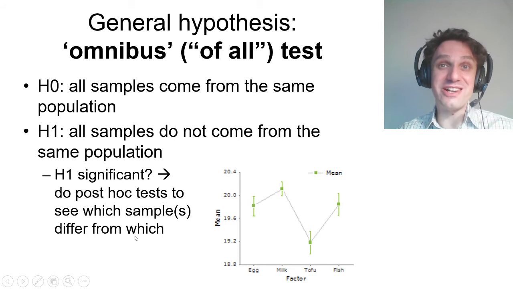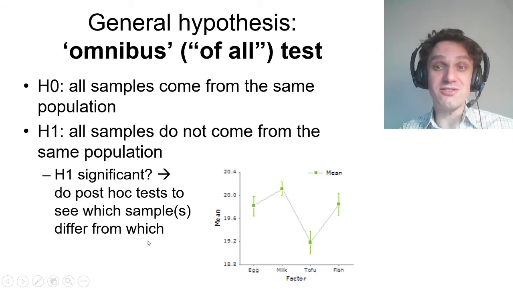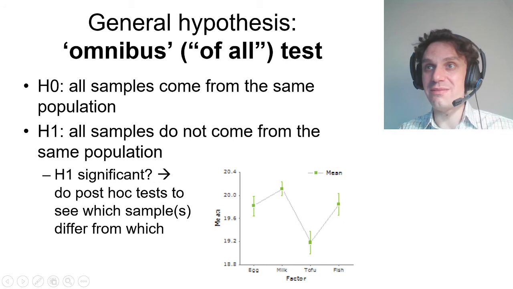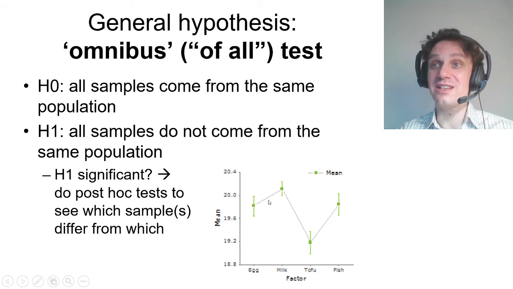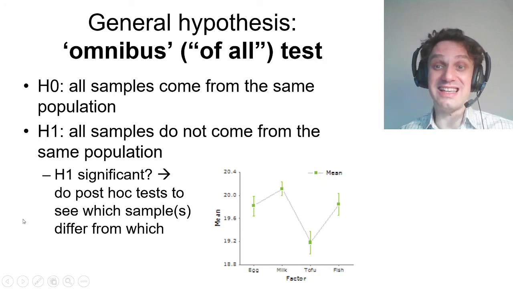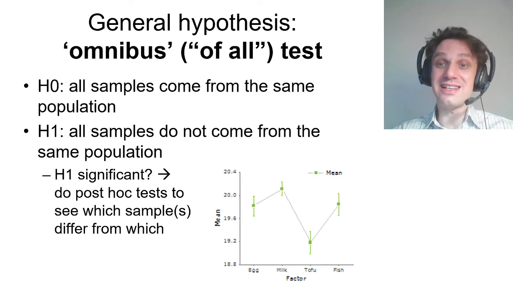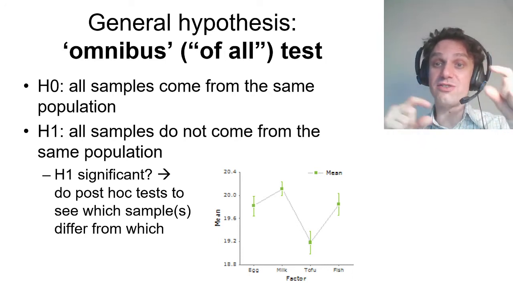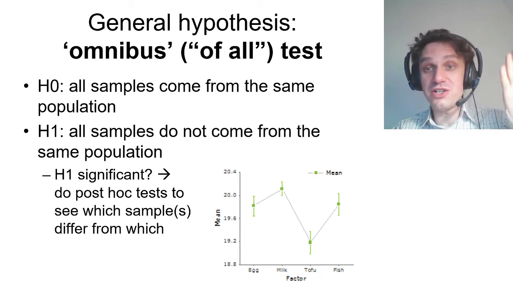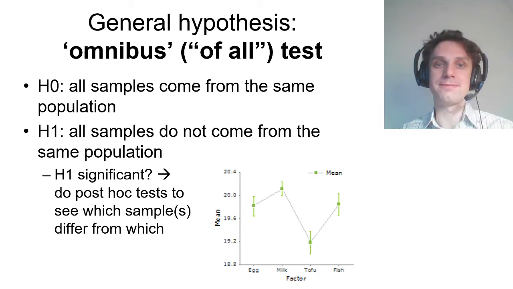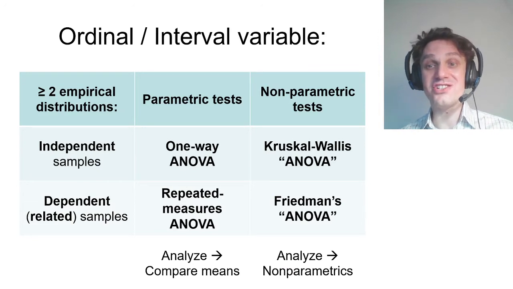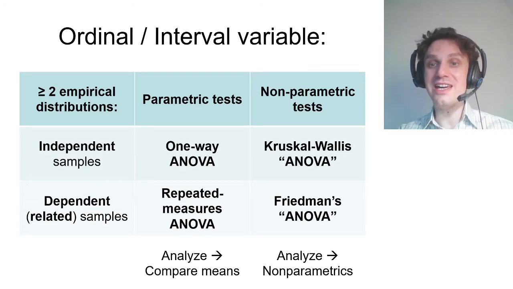But then another question is which of these groups differ from which of these groups? Because you might have a situation when you have 3 groups that are kind of the same, and it's only one group that is different from all the rest significantly. This is why after this omnibus test, in case it's significant, you also need to conduct additional tests to compare these groups individually to find out which of them is different from which. And here, just like with the t-test, we have several options.